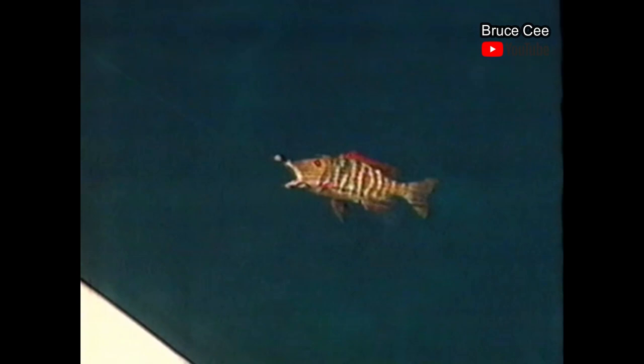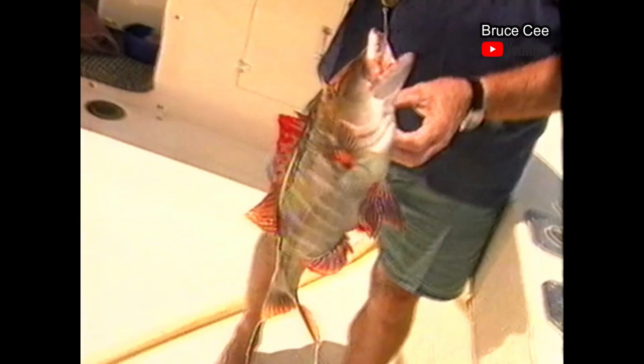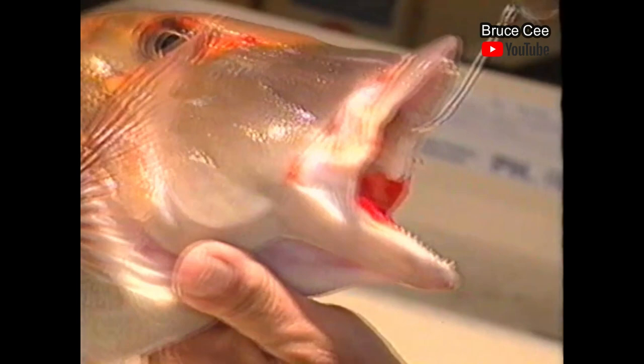Is that one of your target species? It sure is. That is a beautiful eating fish. Now, while we call him the red throat, if you look in there and see how red he is in the mouth. Absolutely gorgeous. That's an Australian habit too, isn't it? It is. Yeah. We all do that. Inspiring, yeah. Good. Thank you.